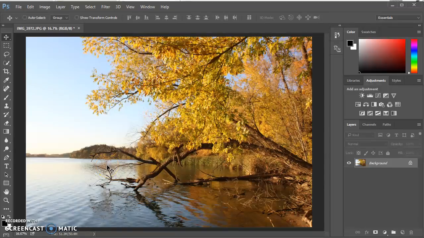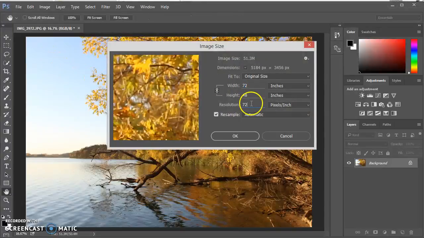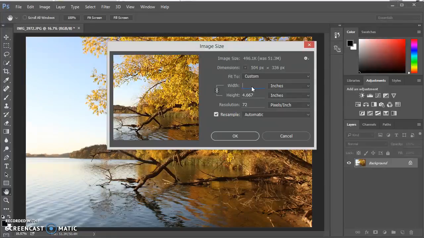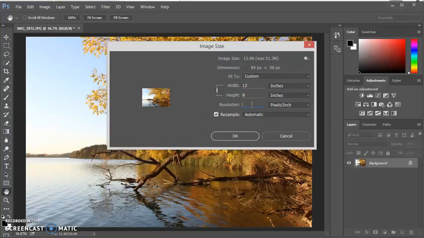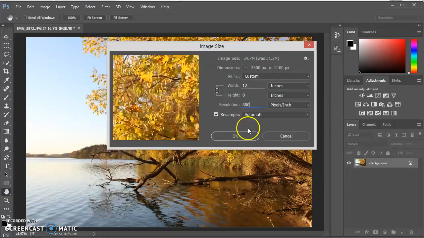In this video I'm going to talk a little bit about what layers are, how to create new layers and delete them. Remember that when you open a new image, you always want to start by going Image, Image Size, resizing your image to a printable size. So this is 72 by 48 inches right now. I'm going to make it 12 by 8. I have my aspect ratio locked so it stays the same dimensions, and I'm going to change my resolution to 300 pixels per inch. Get into the habit of always doing this first.